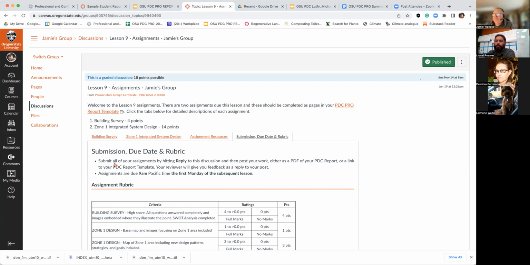Maybe what I'll do, we have a few minutes here, I can just quickly show you what we've been up to on our property in the last few weeks. That does tie into the whole zone 1 approach.